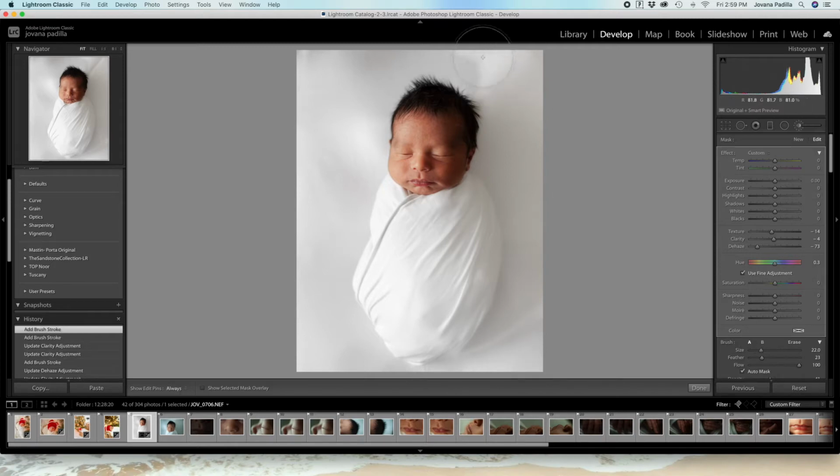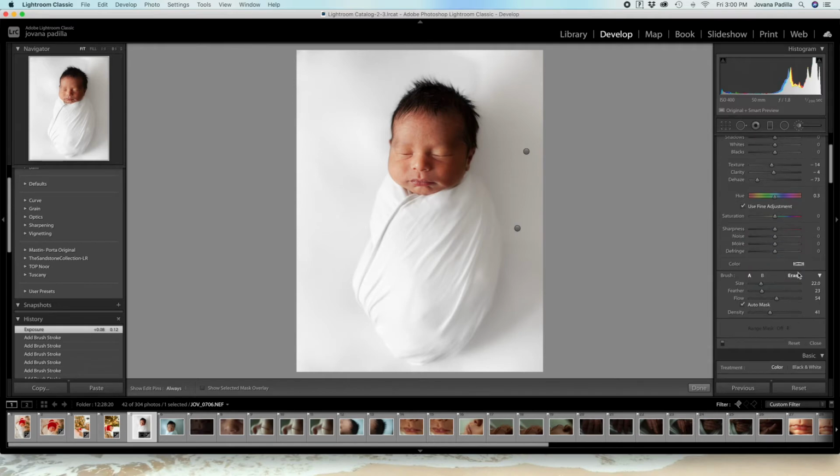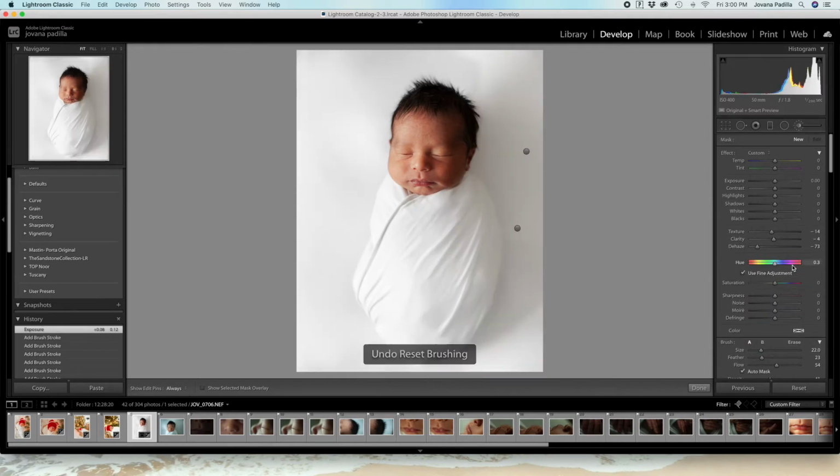And then I'm just trying to do some patch corrections and whatnot. So I do have my auto mask on, so that's gonna help us a lot in avoiding baby. And it does kind of stick to parts of the shadows. So it's thinking maybe like, hey, do you really want to mask it from this? And then you just go over the actual area and then it'll recognize, yes, you do want to cover this. So it's going to start applying it there.